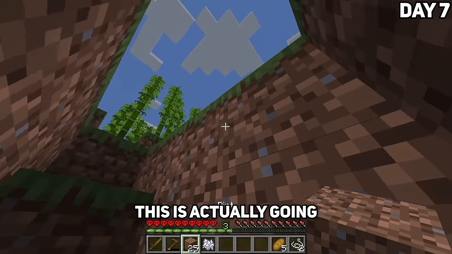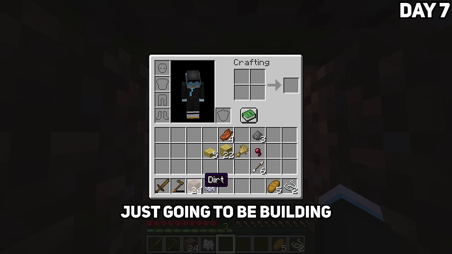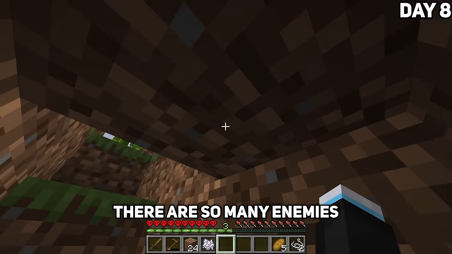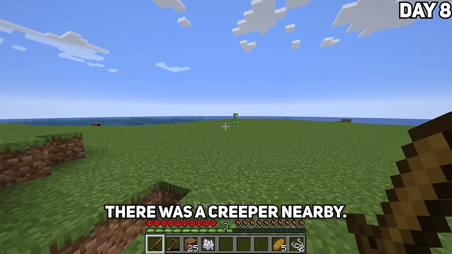And then hopefully this is actually going to be our last night camping down here. Because we could use that for a door, and then we're probably just going to be building with dirt for quite some time. There are so many enemies on top of me. I'm actually so scared. No, don't come over here. Okay, I think we're safe. Just run. I knew there was a creeper nearby.